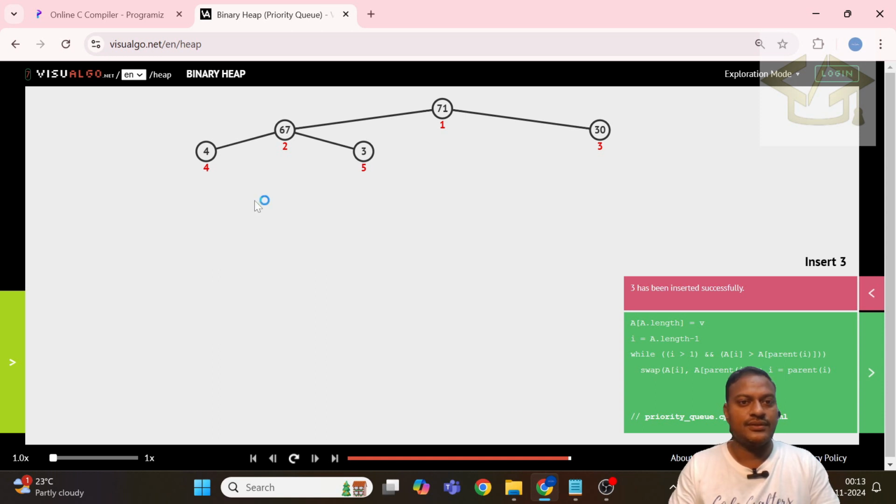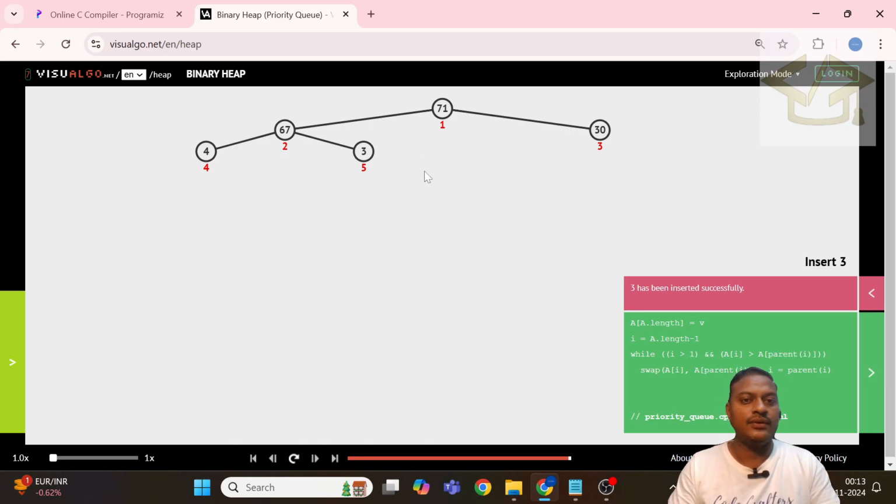Okay, great. So this is the typical insertion. During every insertion we put the value at the last available index. For example, the next value will go at index 6, and then at index 6 we will see what the parent is. The parent always comes from dividing the index by 2. For example, the parent of index 6 will be at 3. Similarly, the parent of index 5 will be at 2, so we take the floor value: 5 by 2 is 2. Similarly 4 by 2 is 2, so for both 4 and 5 the parent is at index 2. Similarly for 2 and 3 the parent will be at 1, because 2 by 2 is 1 and 3 by 2 is also 1.